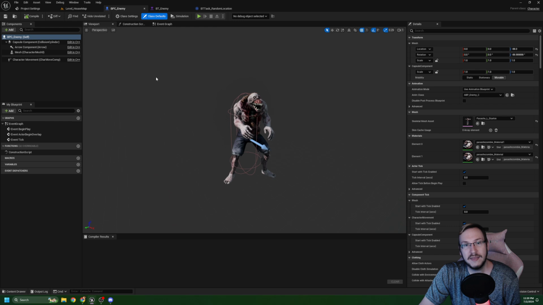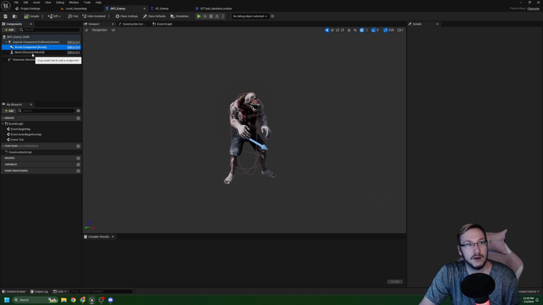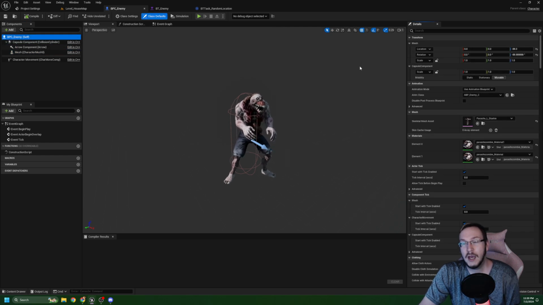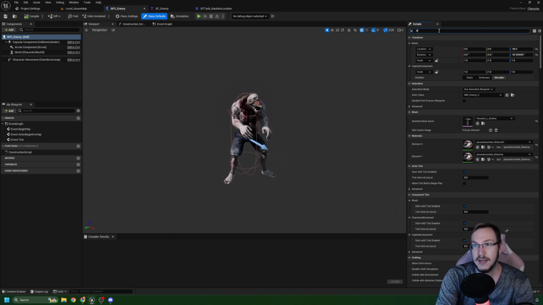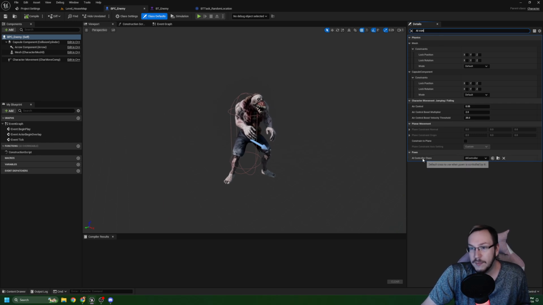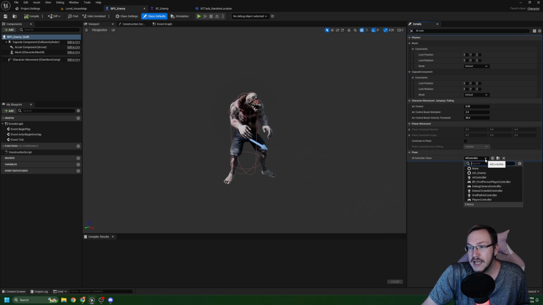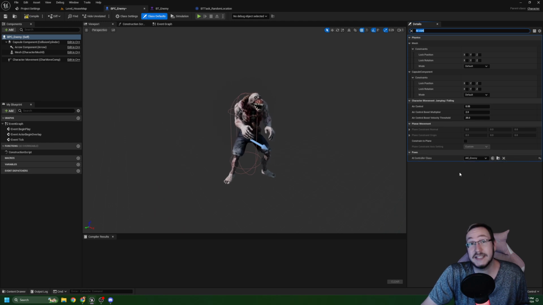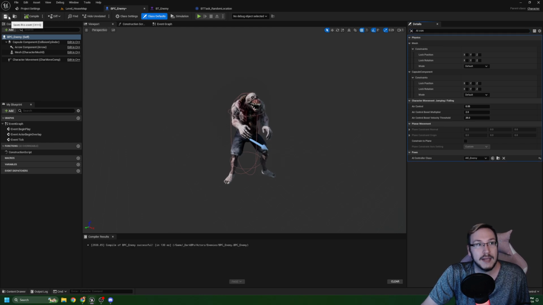But how do we get that to our pawn? How does this pawn even have any idea about that behavior tree? Well, on BPC enemy, make sure you've got the whole thing selected, not like the mesh or the arrow. You want the actual BPC. Go to the right hand side and under details, type in AI space and then like CON. And you'll see that down here at the bottom for pawn, it says AI controller class. And right now it's set to AI controller. We're going to set this to AIC enemy because that's the AI controller we made for this specific enemy. And we're going to hit compile and save.